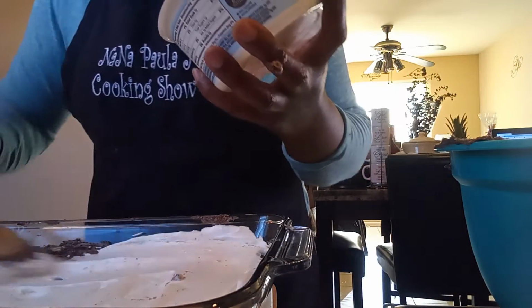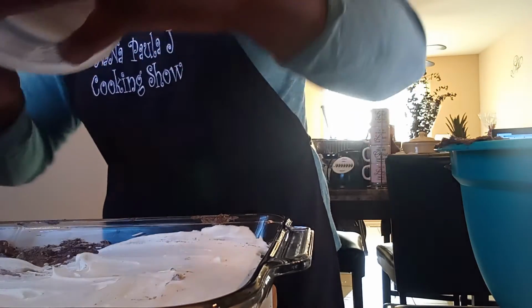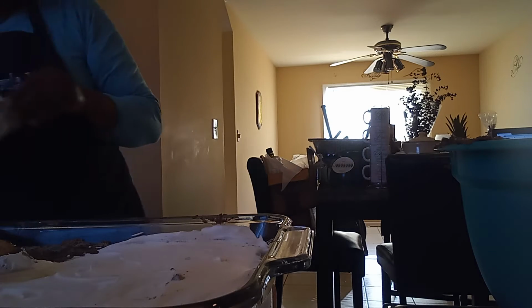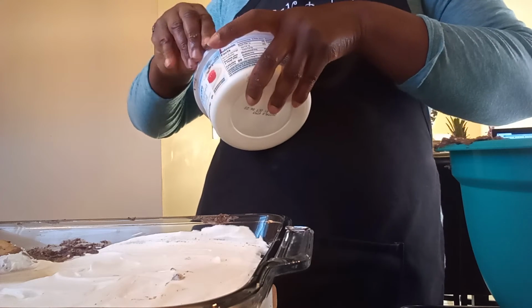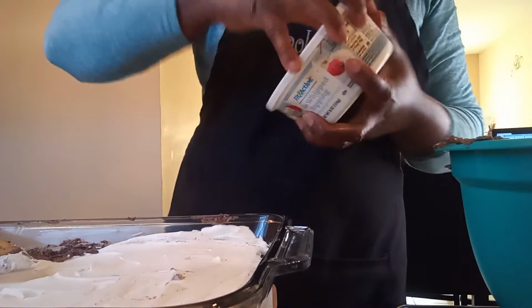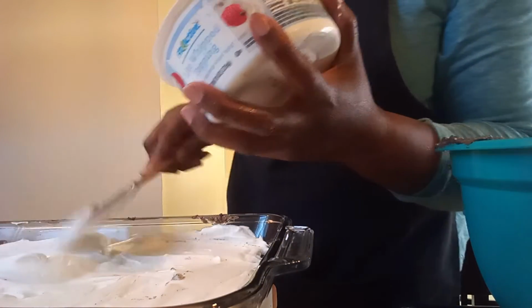Because I have this big glass dish, I'm going to get my other one. I do have two whipped creams. I bought two. Okay. Open it. I love whipped cream, because I really can't eat ice cream like I used to.